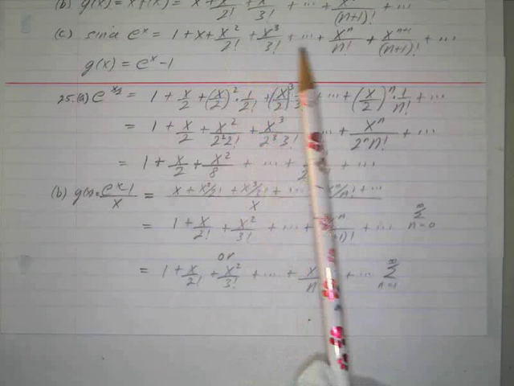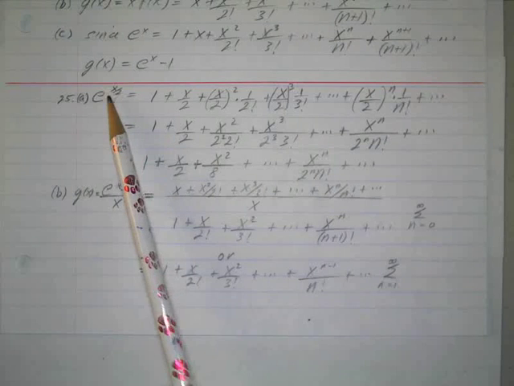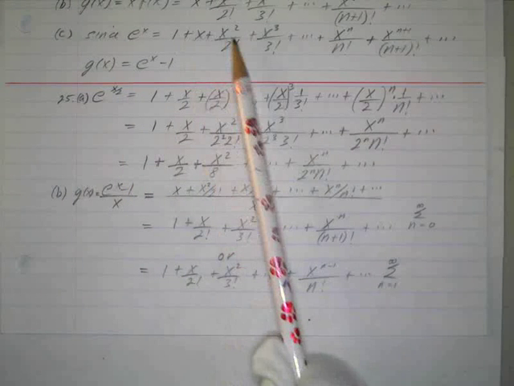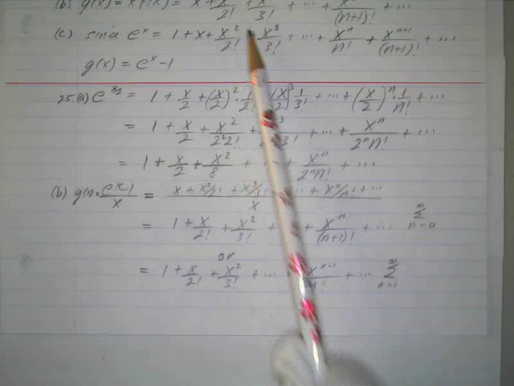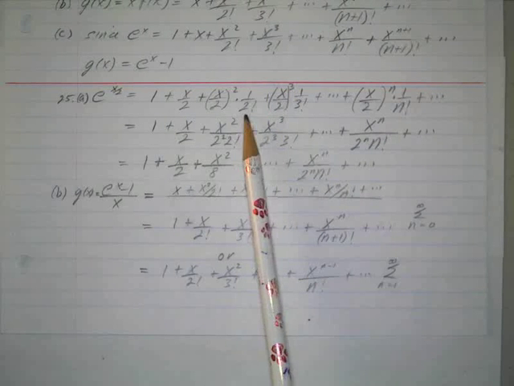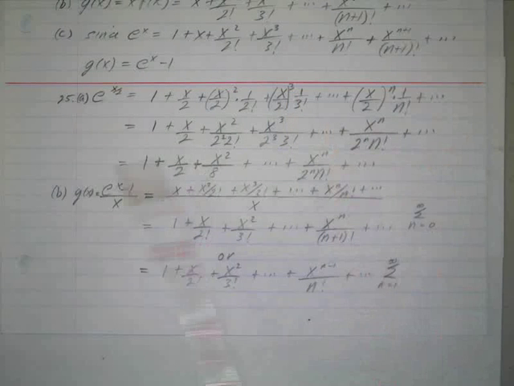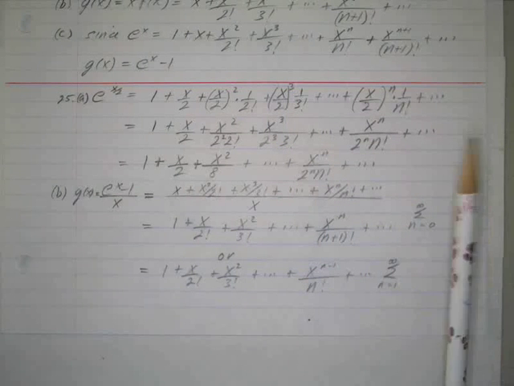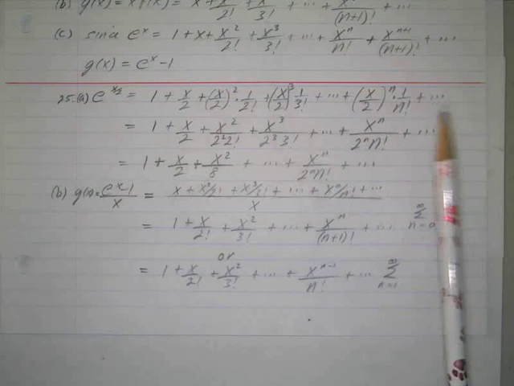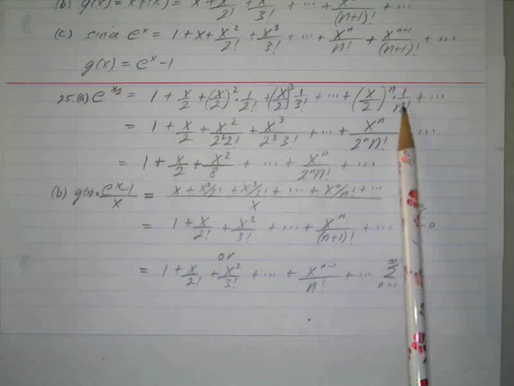Okay, so from here we had e to the x. You can still see it from the last problem. And then every time we see an x, we put x over 2. So that's just going to be 1, x over 2 squared times 1 over 2 factorial, x over 2 cubed times 1 over 3 factorial, etc. So you could write it like this, and then you could end up with a general term. So this would just be x over 2 to the n rather than x to the n, times n factorial.